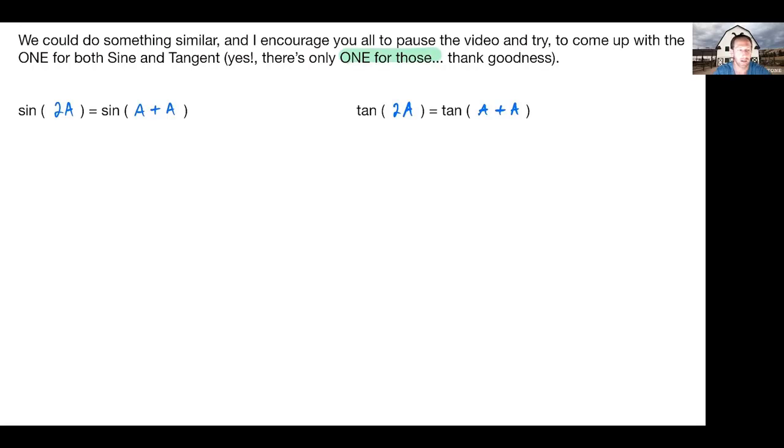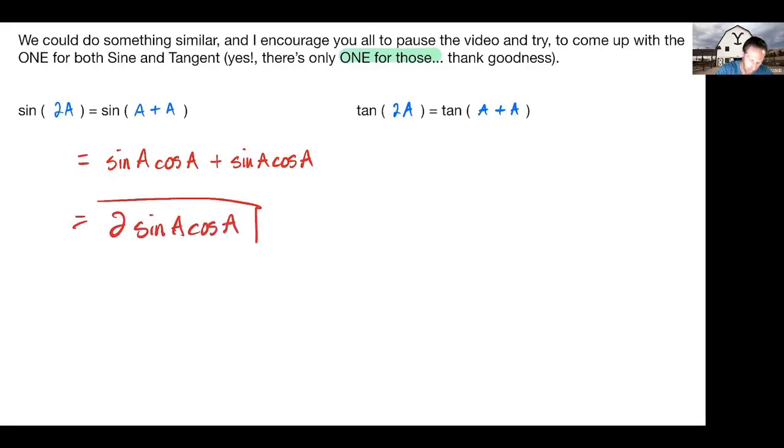Let's go ahead and work out the sine of 2a, which again, we can write 2 a's as a plus a. And that allows us to rewrite the sine of a plus a with our sum formula of sine of the first, cosine of the second angle, which again happen to be the same, and then sine of the second, and then cosine of the first. And if you notice, I have the same thing twice. So sine a cos a plus another sine a cos a. Anything added to itself would then give me 2 of those, which happen to be sine A cos A's. So that is a quick, easy derivation.